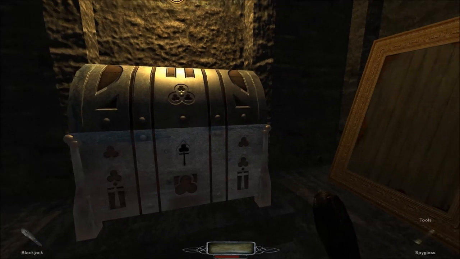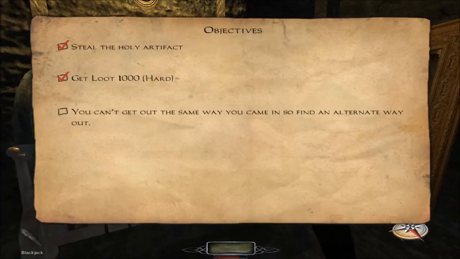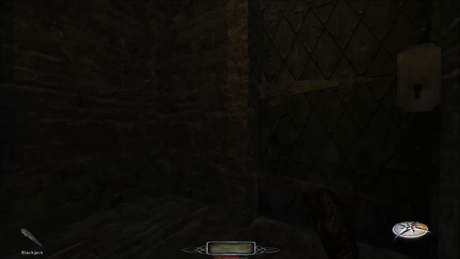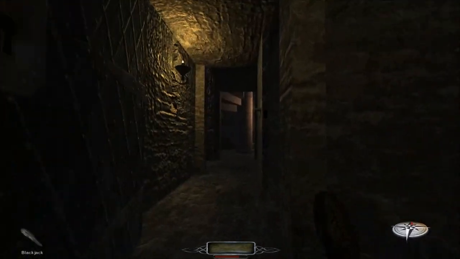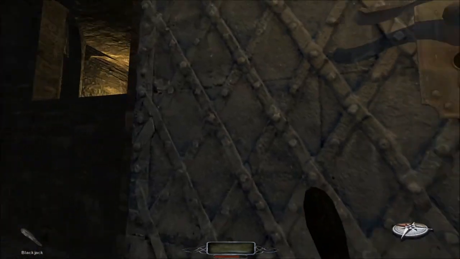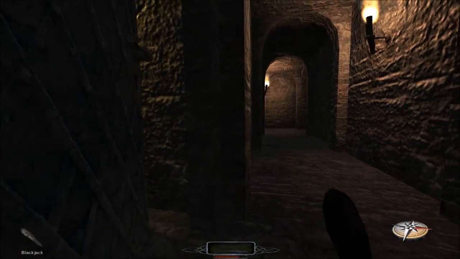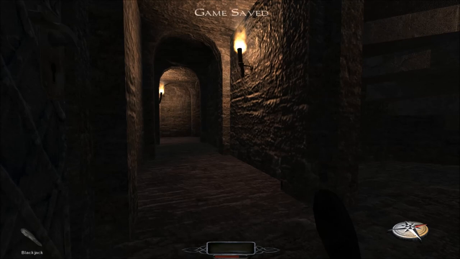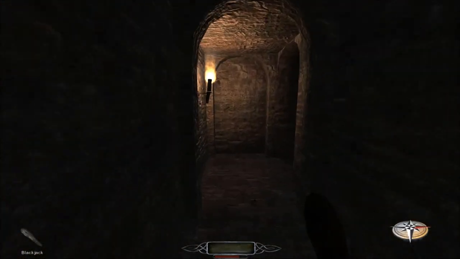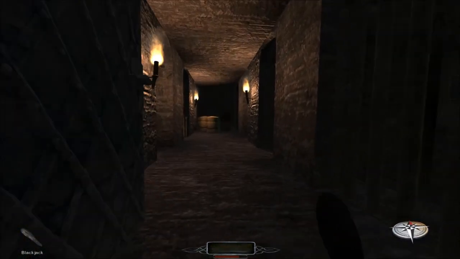Alright. So, we've completed all the objectives. We can actually get out of here. But you know what? Let's hang around. Let's go get more stuff, because we're greedy like that. Besides, I kind of want to check out that cell. Let's quick save. And let's head back to that cell.